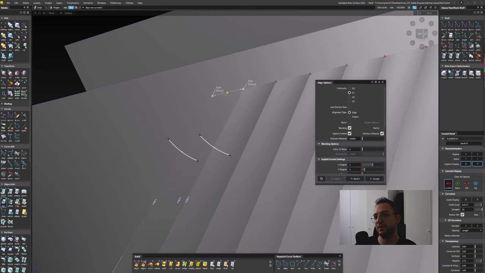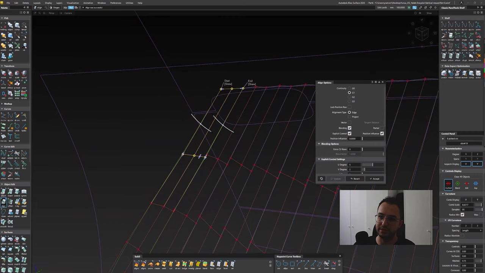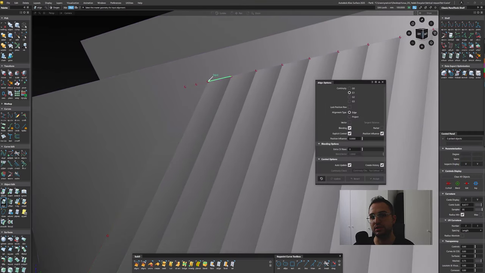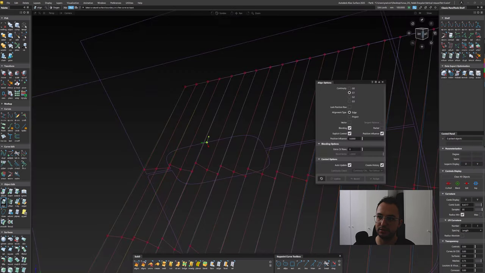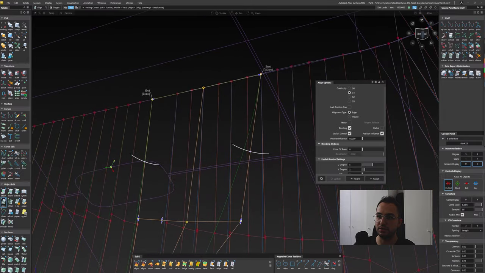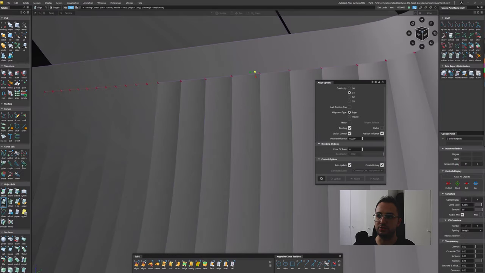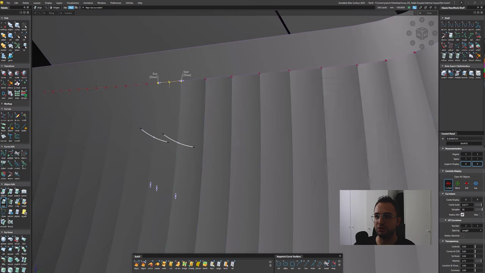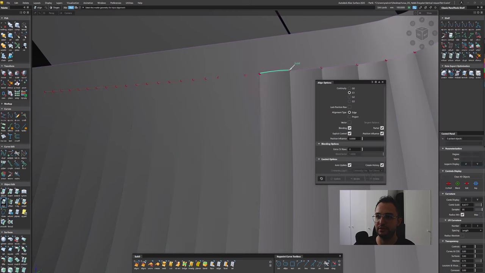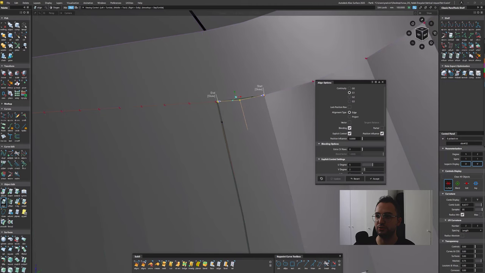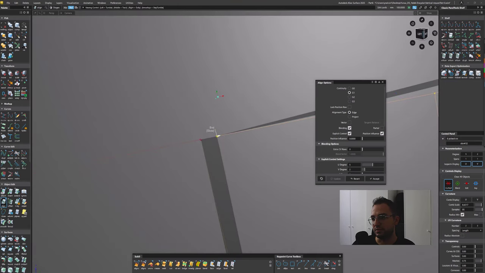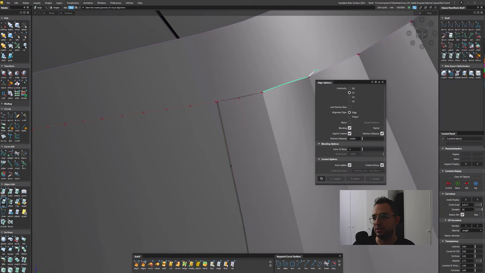For the next step in the design, the edges of the patterns wash out until they go to the main surface. So I am aligning the narrower edge of the pattern G1 by using G1 continuity. For all of the patterns, I will do it one by one. Make sure your partial option is selected. Otherwise, it will try to complete the whole trimmed edge. Yeah, sometimes there are some mismatches as you see over there, but we can fix it, of course.